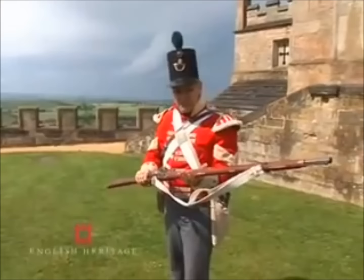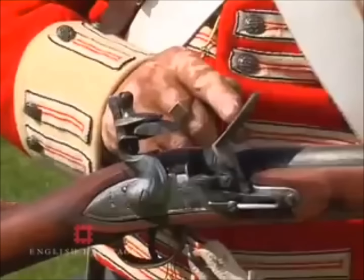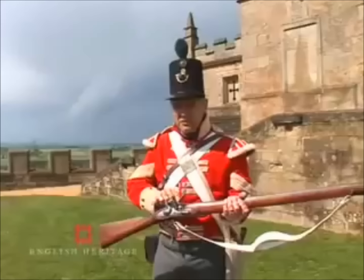This is a flintlock musket, which means that to fire, you've got to put some gunpowder, close the pan, lock him, and then you pull the trigger. The sparks and the flame shoot through into the barrel, through a touch hole, ignite your gunpowder charge, which then shoots the musket ball out of the end. Let me show you. You half cock him.